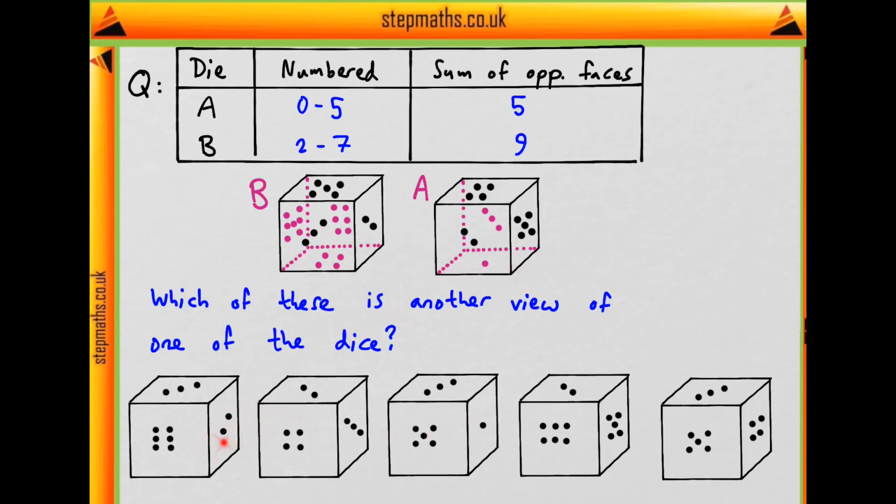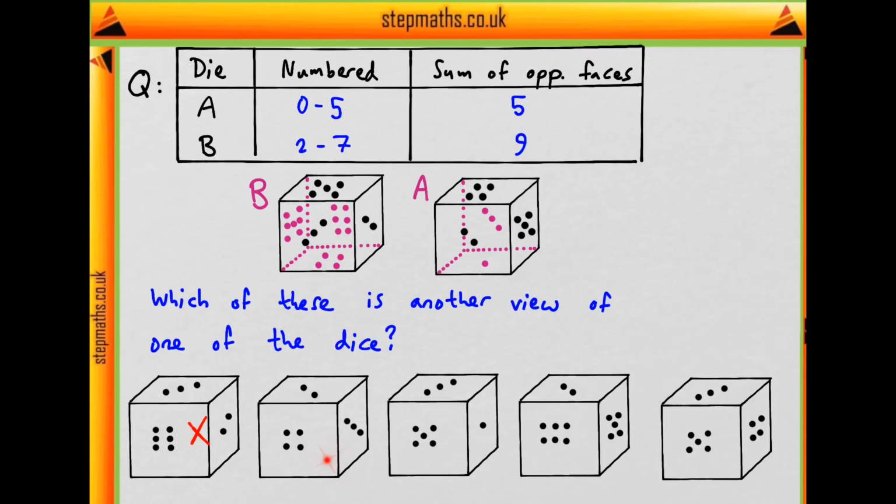Firstly, we have a 6, a 3, and a 2 all clustered in the same corner. Can we see that on either of these? Well, we know we don't have a 6 on die A, but on die B we have the 6, the 2, and the 3, but they go around the outside rather than being specific around one corner. So we know this isn't possible to get from this to this, so it can't be this option.